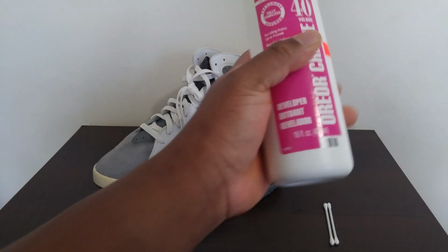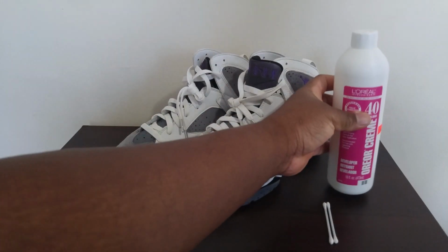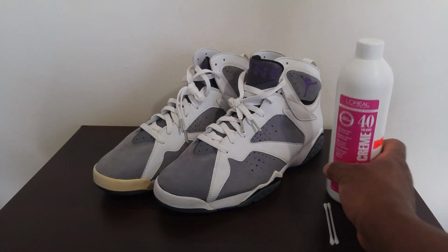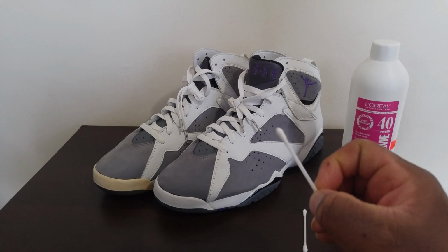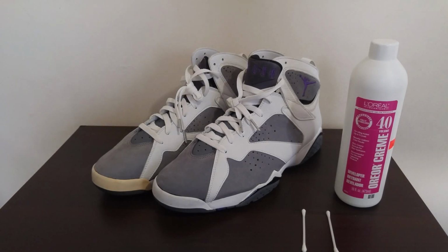And this is actually a 16-ounce bottle for $3.39. I could have purchased a 4-ounce bottle for, I think it was like 99 cents, and this works just as good as any other sauce on the market. You're going to need some Q-tips for the application process, and I will start by showing you guys my window setup.